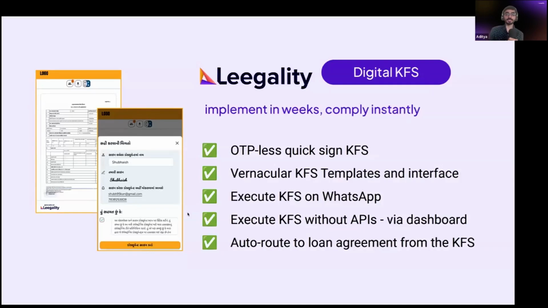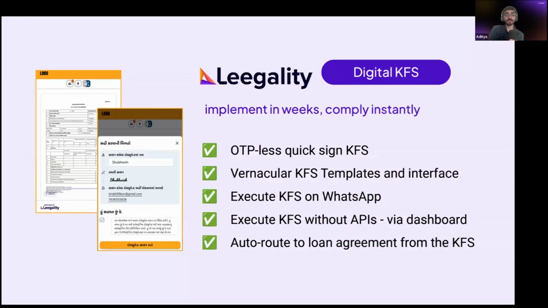The second question is whether the vernacular language requirement is applicable to corporate lenders. Since the borrowers are companies, that's again a call you need to take. We've seen many corporate lenders ultimately say that they all understand English because they have to do MCA filings in English, so it's deemed that they understand English, which I think is a reasonable assumption to make for corporate loans specifically. Another question is what would be the definition of providing KFS to the customer, and a few other operational questions. So I'll quickly cover these three so that we save some time at the end as well.